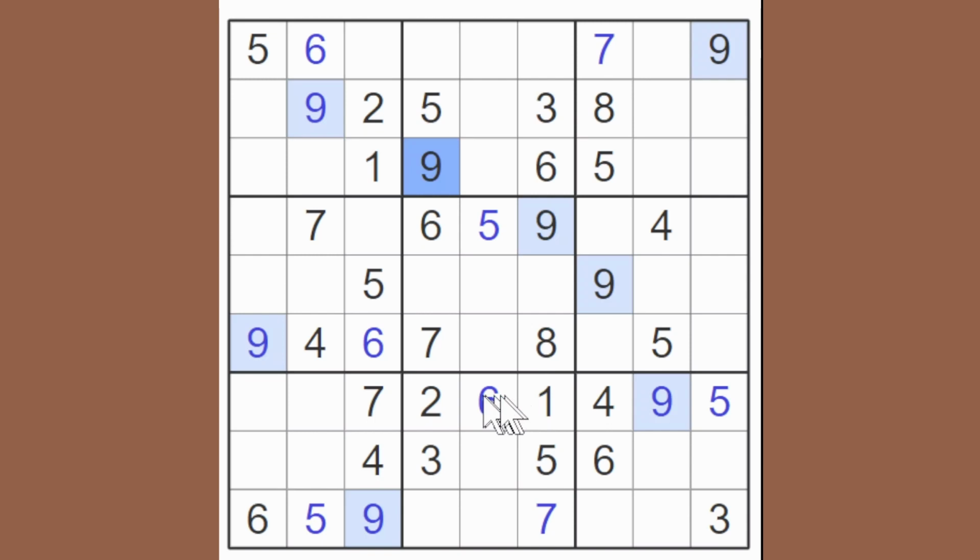And we found the 6, and therefore this square must be a 9, because this 9 is blocking these two squares, doesn't it? So this is a 9. And now we have all the 9s. Here we now have a 4 and an 8. Can we get any closer to the next digit? This is a 2, 4, right? Yes, it is.